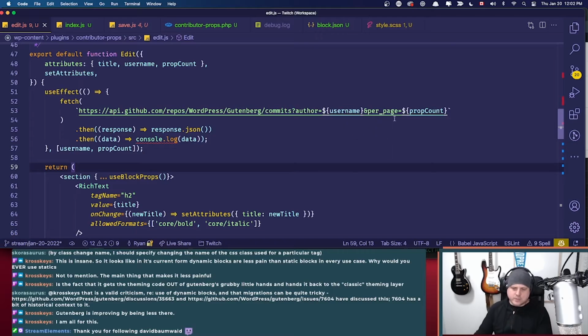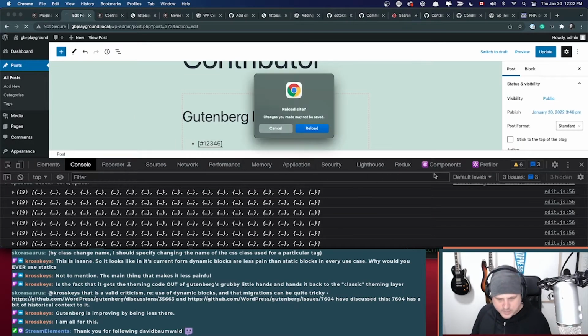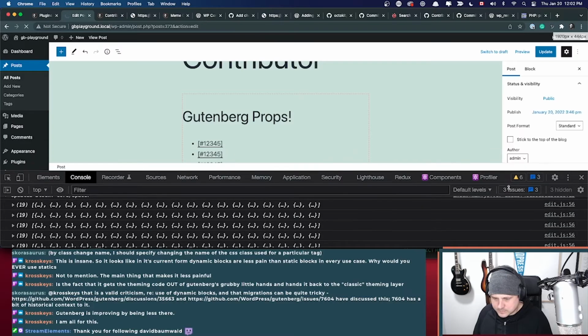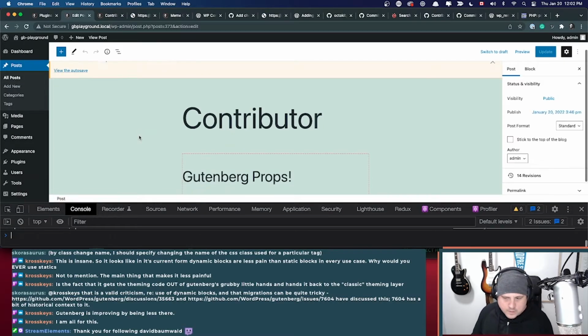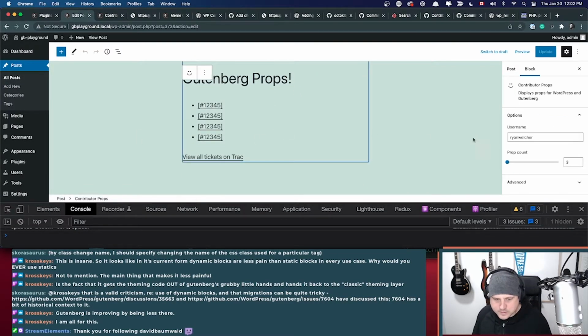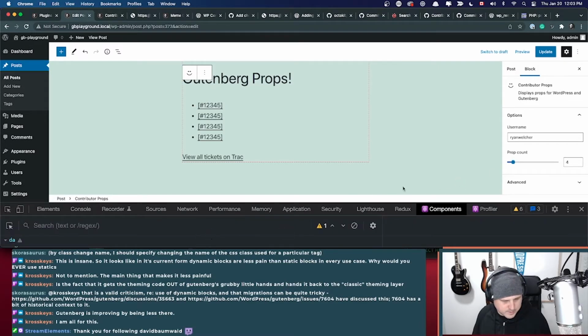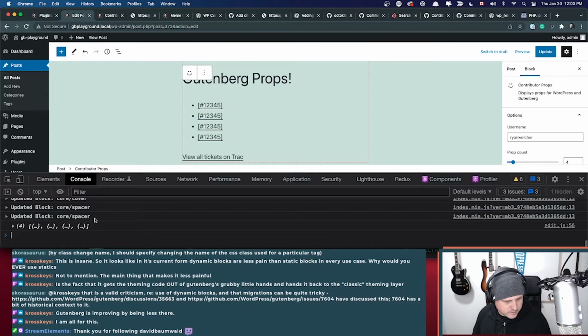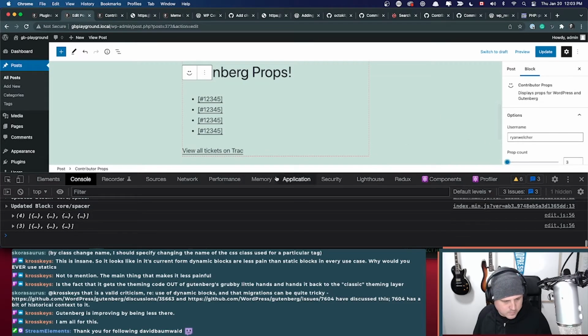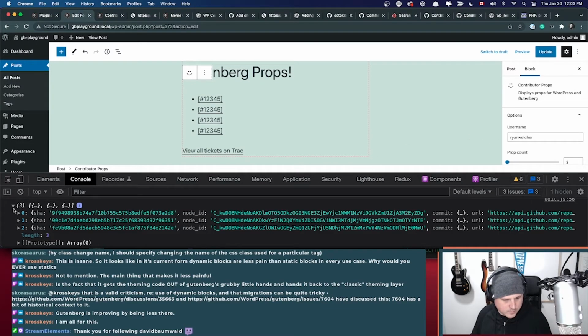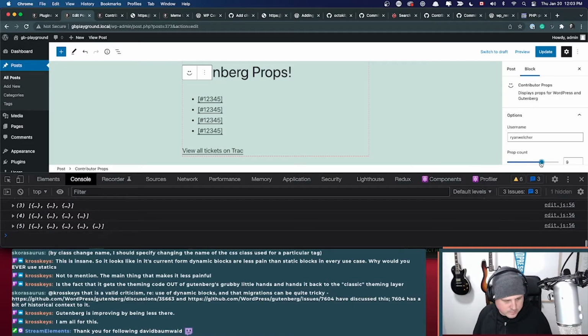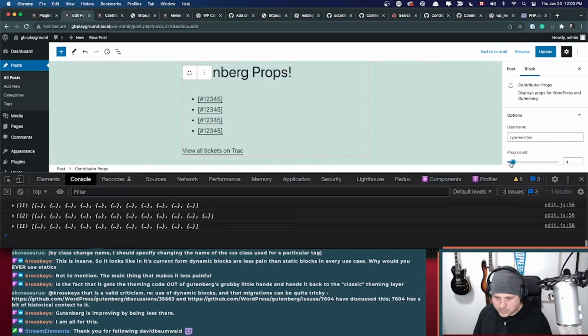And so this should only get the number of commits that the username has done for this prop count. So let's refresh that again, and we'll do this. Sorry, my bad, one second. Okay, cool. So it's actually showing 5, 10, 12.